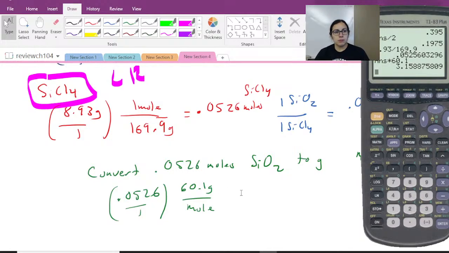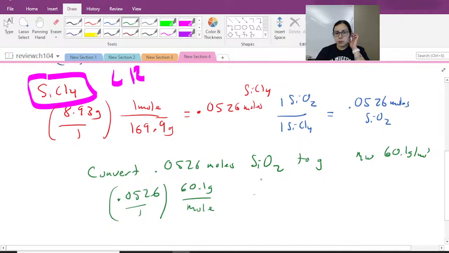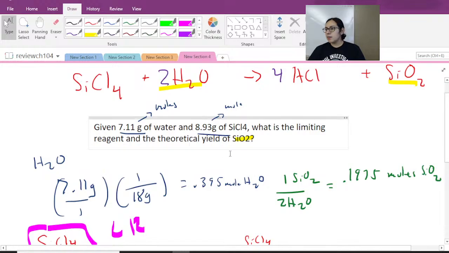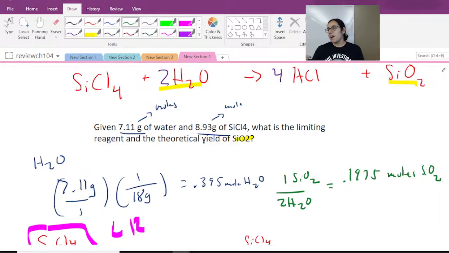All we need to do is change it to grams. Yeah, so we just did our moles to grams there at the end. Questions on this one? So that answer was the theoretical yield? Yeah, 3.16 is the yield. For the theoretical yield, we don't have to change it to percentage or anything. If it just asks for theoretical yield, then it's like 100%. But then for percent yield, I have to tell you something else, like, oh, we actually got this amount.